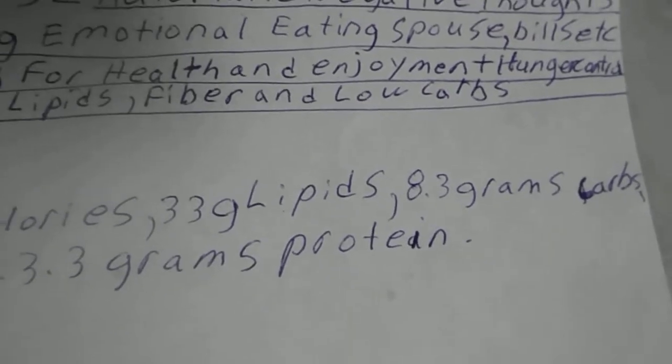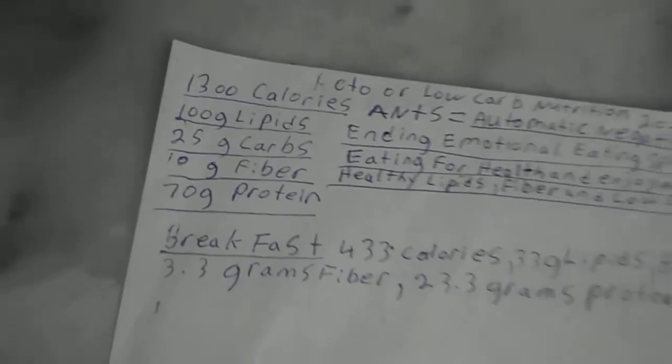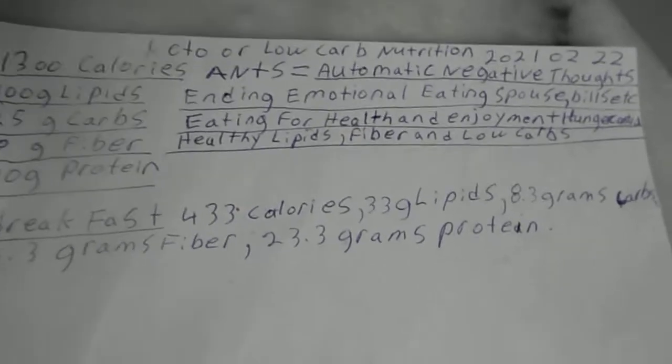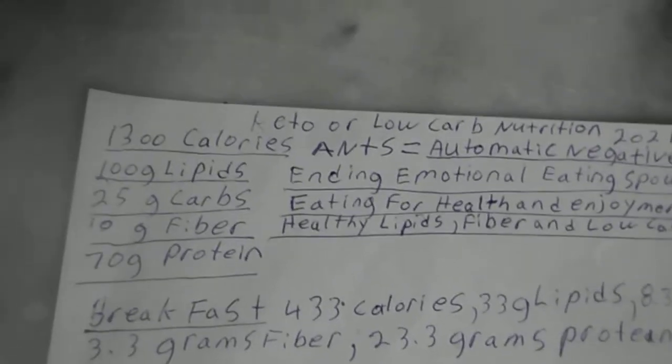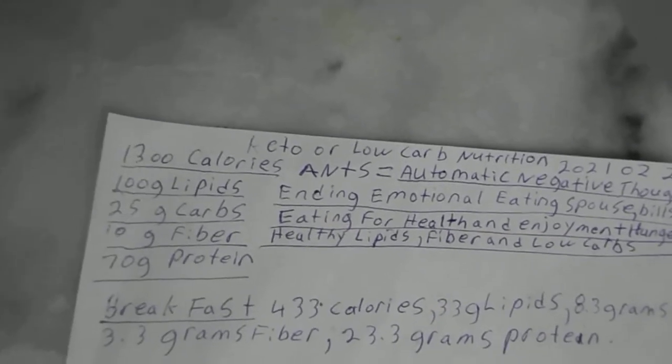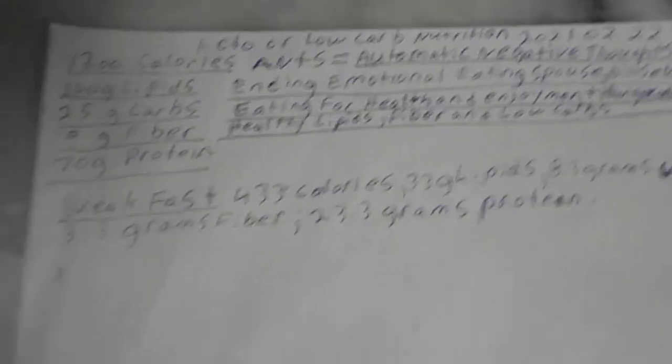So I'm going to go live here pretty quick and just talk about eating a low-carb keto type autoimmune protocol diet. I'm putting it all into one myself — this is what I'm doing, and you're welcome to come along and see it all. That being said and done, all the best.